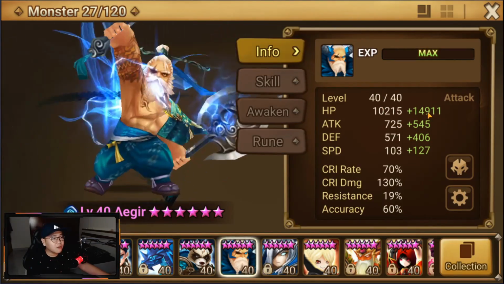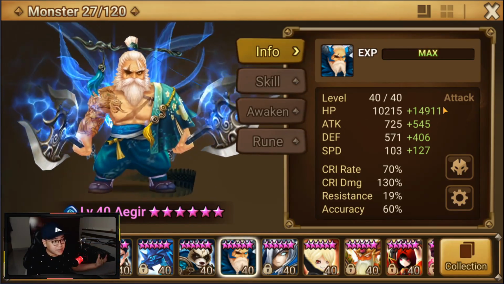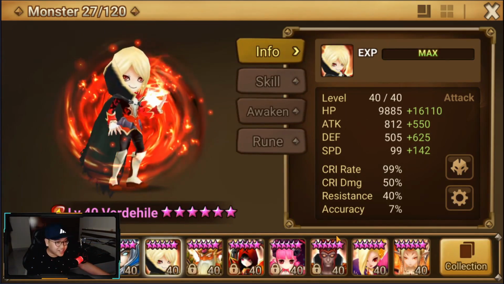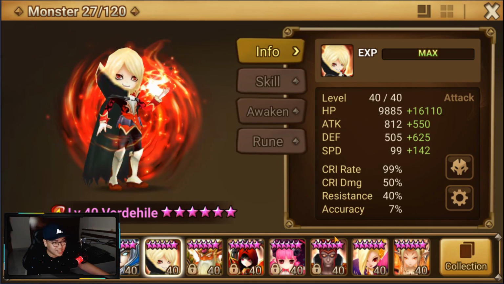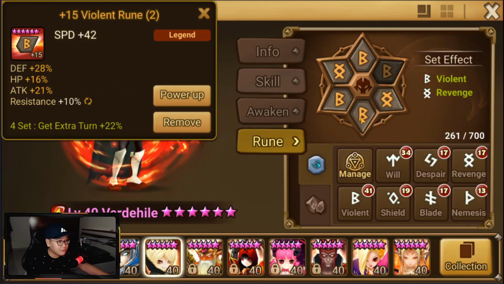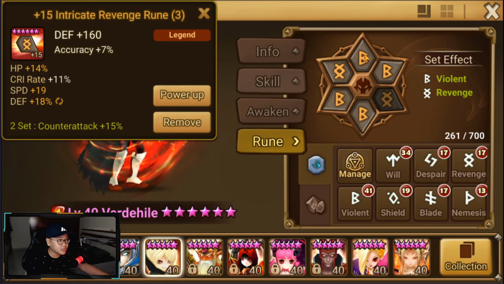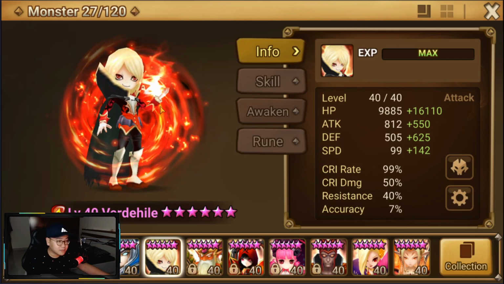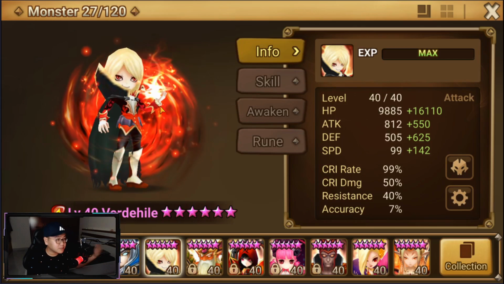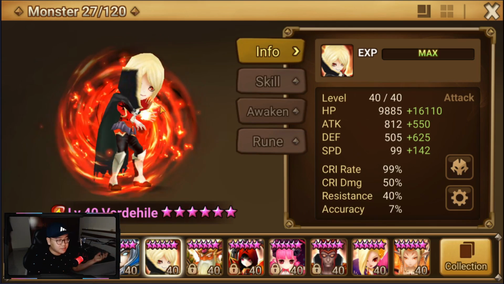But for now, whenever I pick him, I know that he's going to dominate the fight because nobody's going to stop him. Verd, the unit that is so popular, so cancer, a lot of people hate it, a lot of people have to use it. Violent Revenge, speed, crit rate, and HP. I'm debating between Revenge or Wheel because I don't have a speed lead, which means I usually get outsped. So having a Wheel offset allows me to avoid bomb or defense break in turn 1.